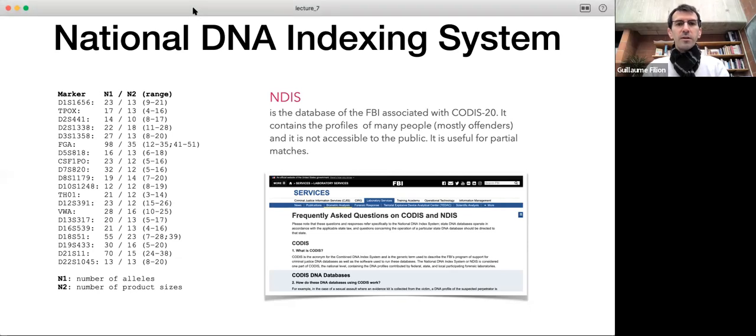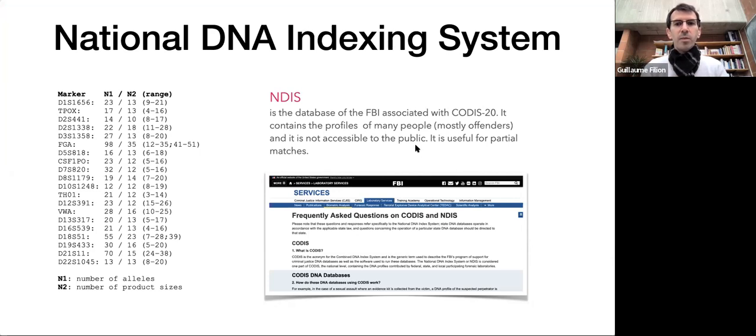They typically have to deposit not their whole genome, but at least their fingerprints. So they would take whatever biological sample they deem appropriate from that person, typically maybe a blood sample, and then they would do the 20 PCRs on it, and then they would put that in the database, saying next time you do something, it's going to be much easier for us to track you, because now we will just need a bit of your blood or hair or maybe any biological material that comes from you. We'll be able to say, okay, we don't need to find who that belongs to. We know it's that person because we already have their biological material in the NDIS database.